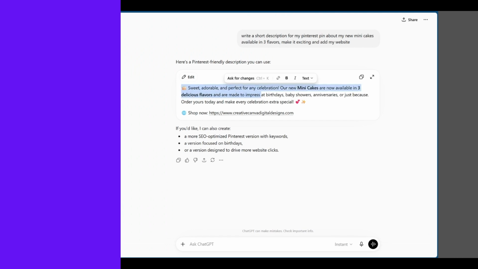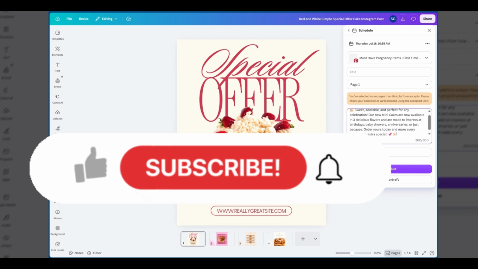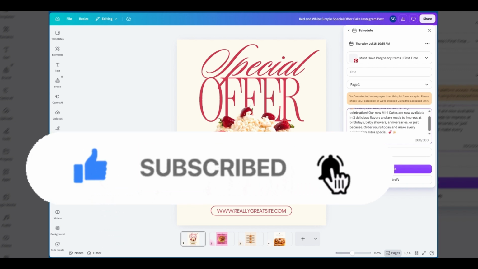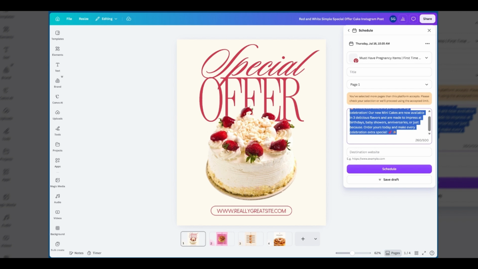You have your description, then you just go ahead and highlight it, hit copy. Then you're gonna go back over here and paste it. Again, you're gonna do this for any social media platform. The more details that you give it, the better. And of course, if you've been using Chat, they should know your business a lot better, and they can know the tone and the different things that you offer.